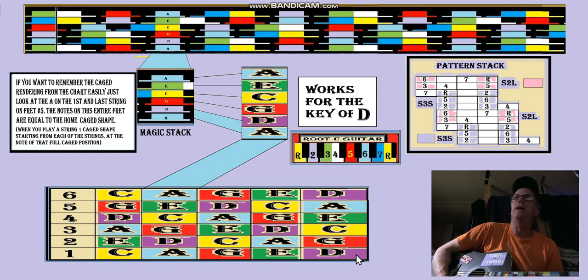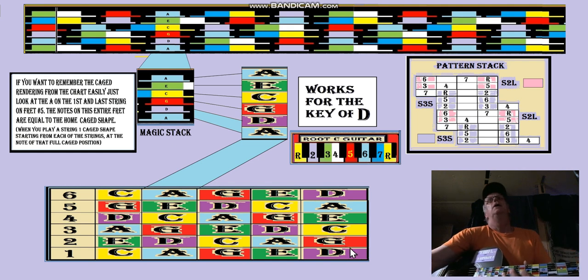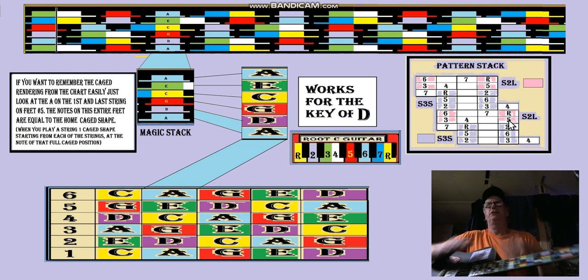D is the only pentatonic or diatonic scale that has a split, two longs split. Whether these longs are S3S top with an S3S bottom, with the D it starts with the 2, so that top string would be a 2. So it's an S2L top mixed with an S3L bottom, but still it's two longies. And they're split. That's the only one where you'll really see them split. You'll see one of them or the other, but not split, skewed like that.